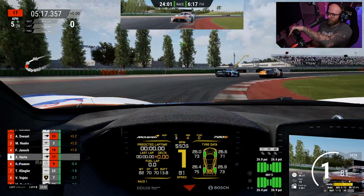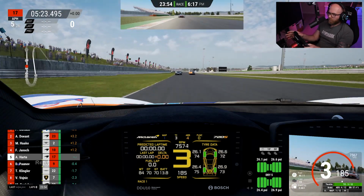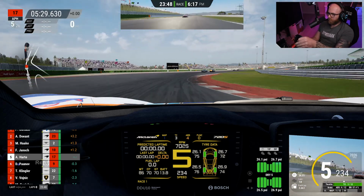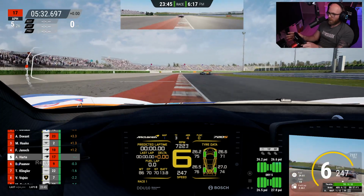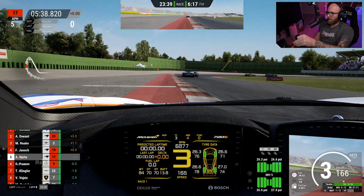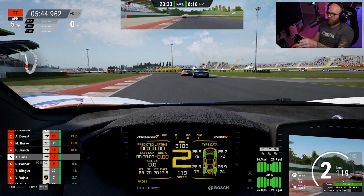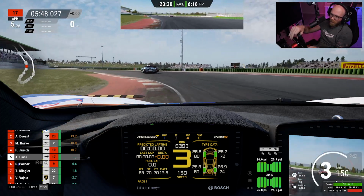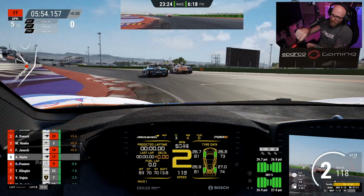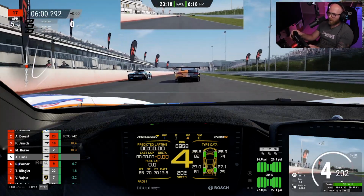Old tyres, cold brakes, just gotta be mindful. Don't be taking any chances. Leaders are already away with it. I suppose they got a good chance from the calamity that was happening behind them. So it's a track to watch for off tracks, that's for sure. It's easy to pick them up around here. These two boys keep battling. We should be up with them in no time. Oh, Bentley. Oh, Bentley. Oh, buddy. Oh, Hawk, you ran wide there, son.